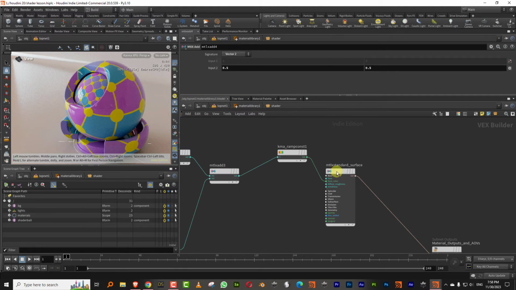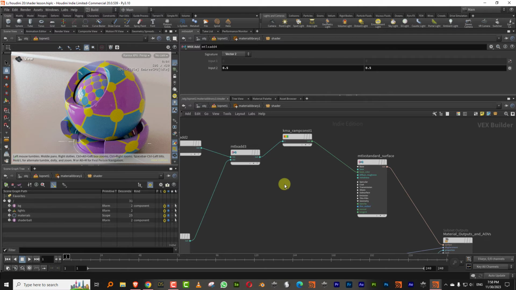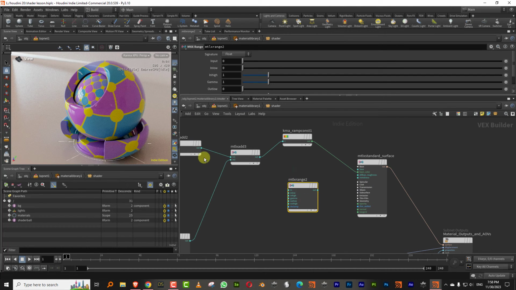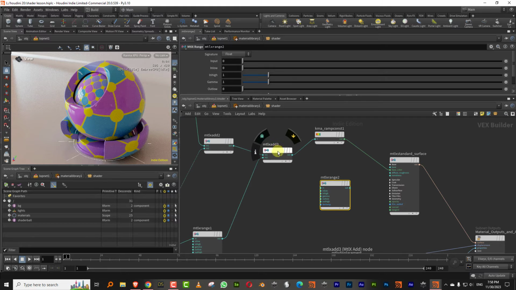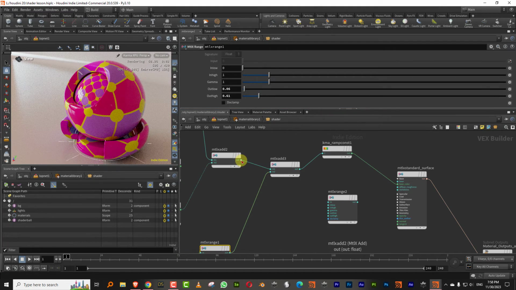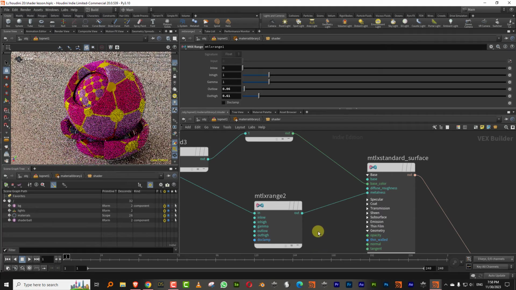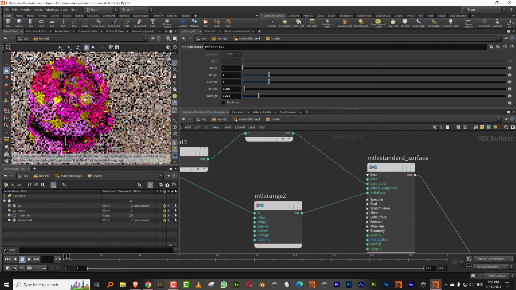Or let's say if I just take this and let's plug this into a range, and I won't take this guy. So like, I don't want the color variation. I just want to take, even though I can increase the color variation a bit. And if I just take this, okay, and I'll plug it in here, and let's bring that into metalness. And there you go. See, so these lines become metallic.